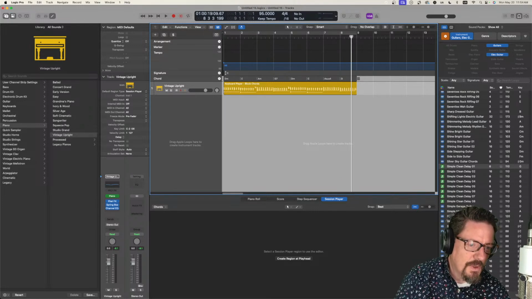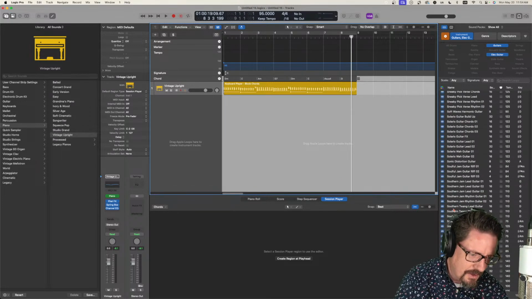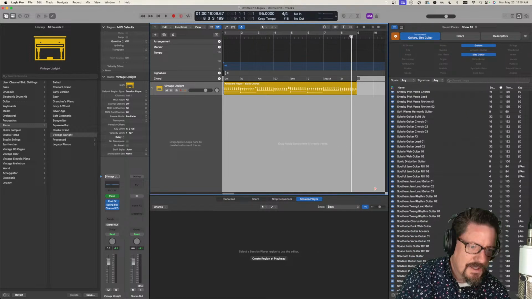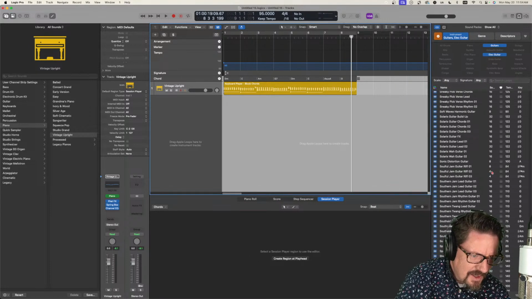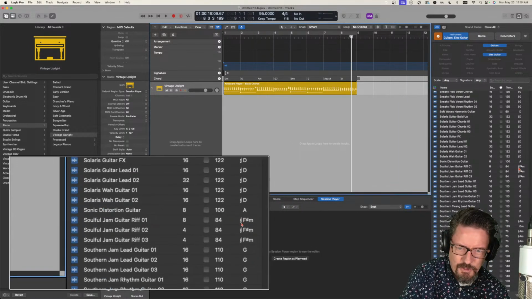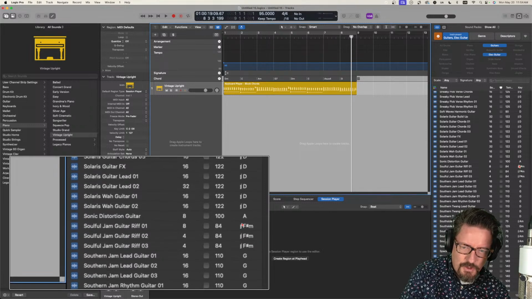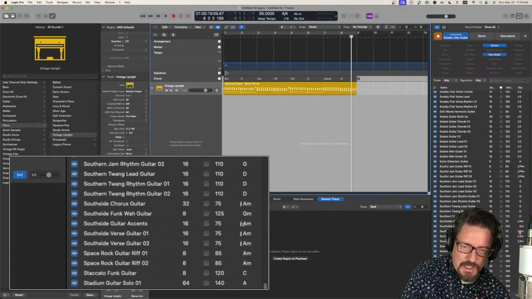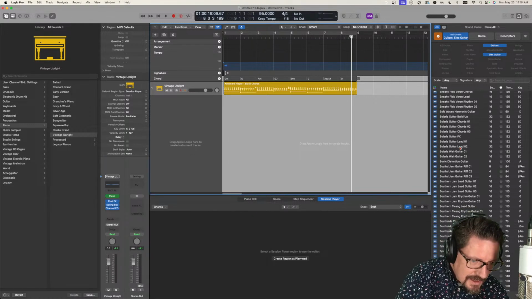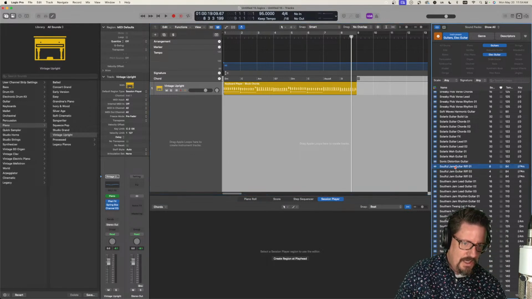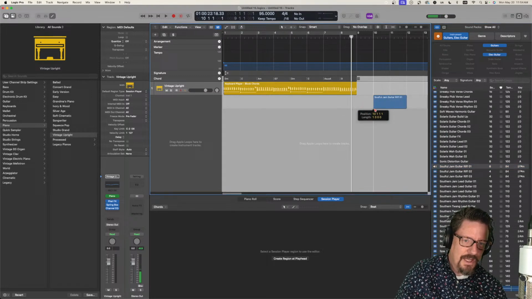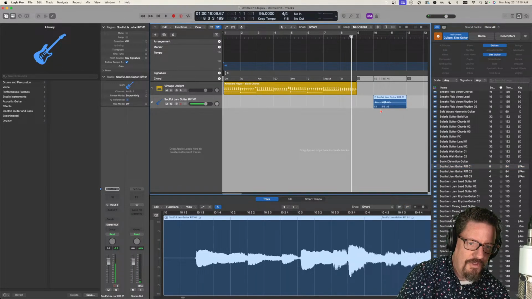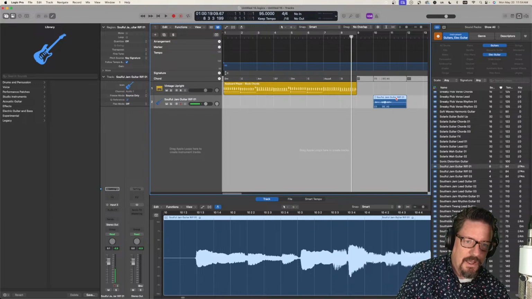Let's see. I was wondering that question. This is from Bitterman about the little chord track that sometimes we see in here. So it's right. I'm going to zoom up. Bottom left. You see the little chord right there. In theory, yes. So here's the soul jam guitar riff one. But let's pull it out and see what it says. So there's E5, B5, A5.